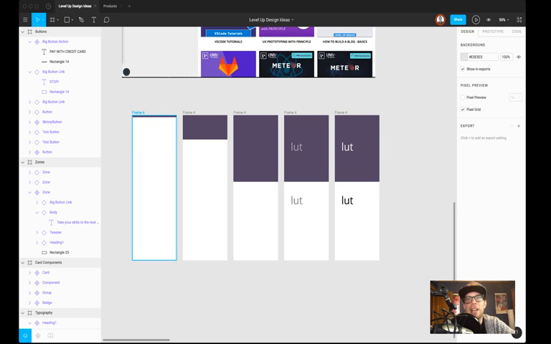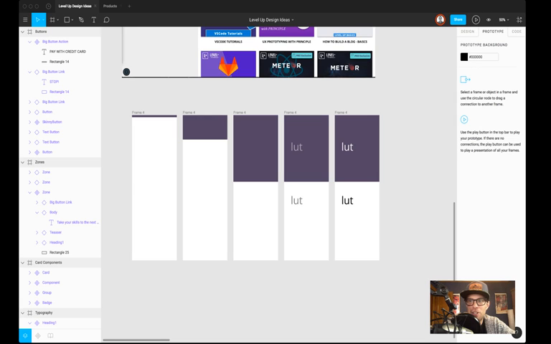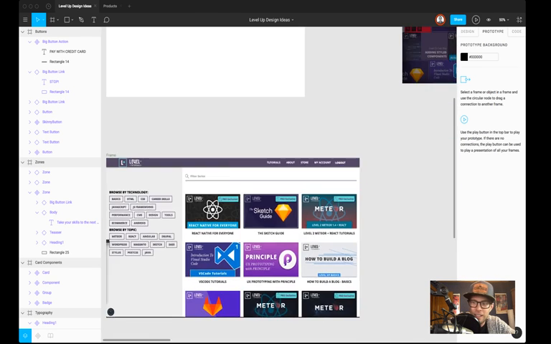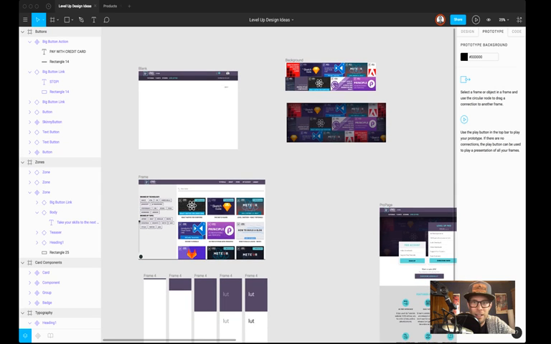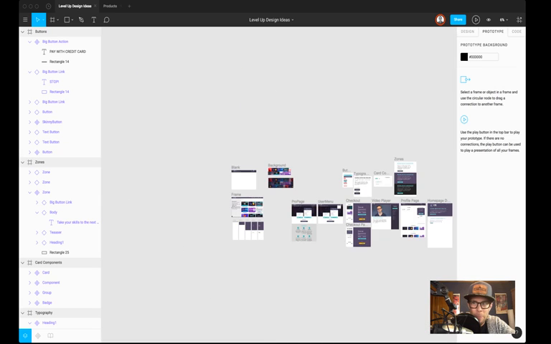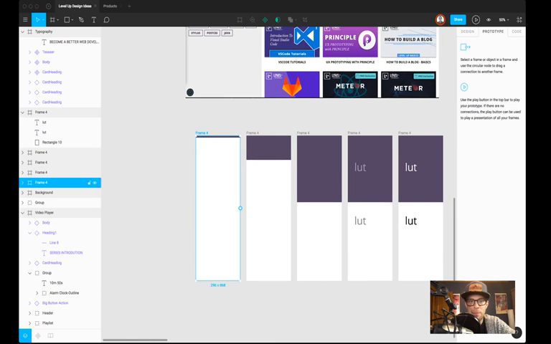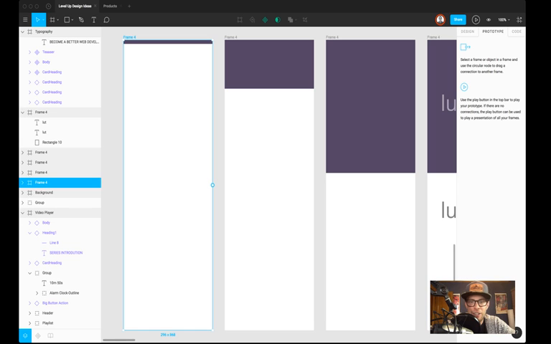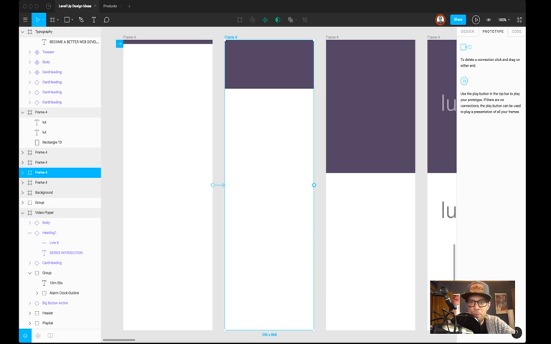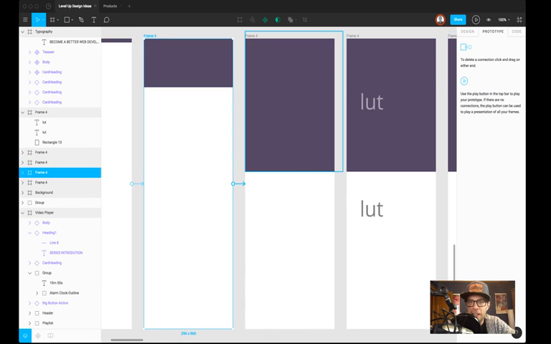I was coming up with an idea for an animation and I just illustrated it out in different frames of how I wanted this animation to look. But if I go into this prototyping mode, where are my frames here? If I go into this prototyping mode and I start to drag arrows from one frame to the next frame, you can build actual design comps like you would in something like InVision.